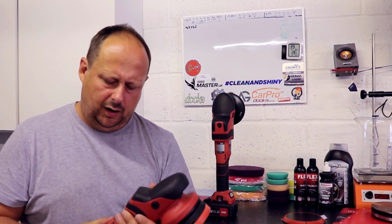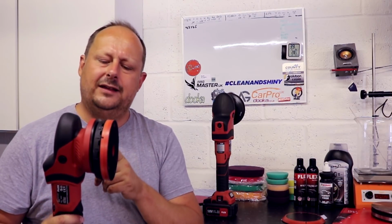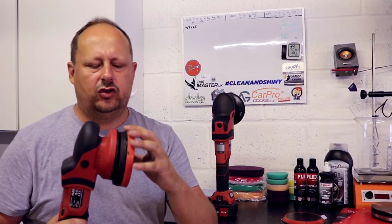The corded version, if you cracked it up to full whack, speed 6, and obviously if this could go that fast there'd be more vibration, but with the corded version there was quite a lot of vibration at that speed and it just felt too fast. Down at 4 and 5 it was a little bit more manageable. This tool feels a lot smoother with less vibration even at full whack, and I don't get that funny noise that the plate was making against the shroud.